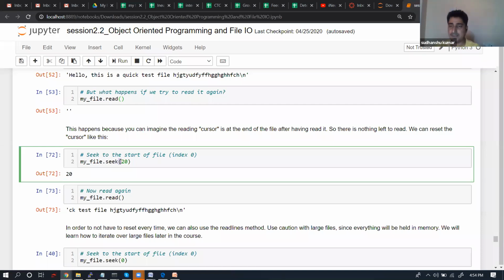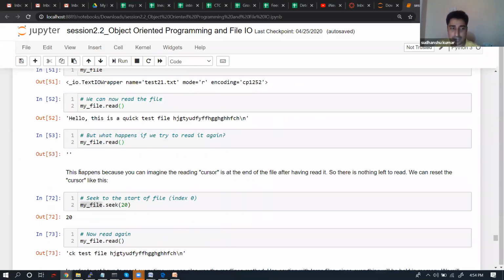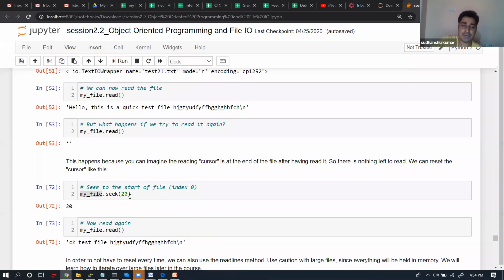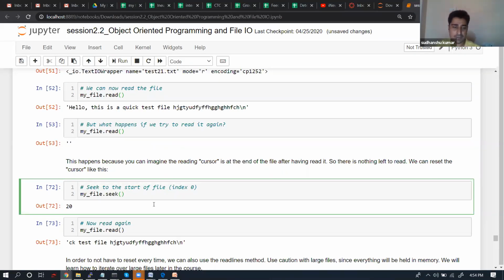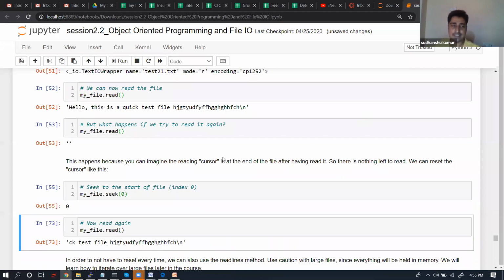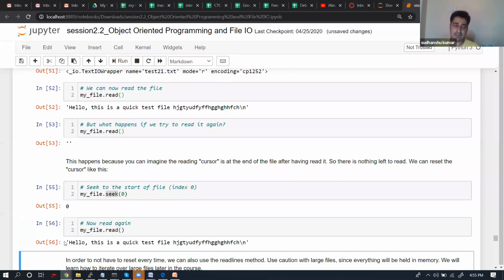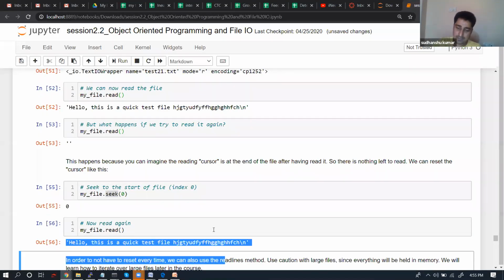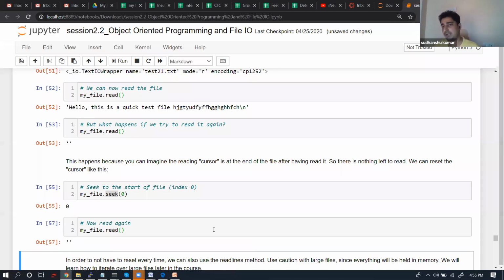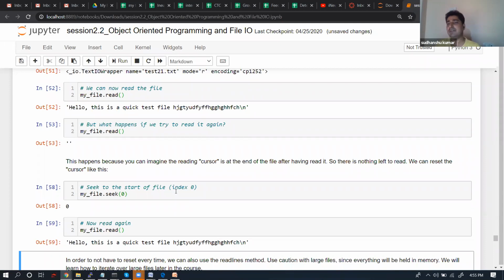That is also possible. Now here, suppose I call the file open object that we have created over here, dot seek. Here I can reset the pointer. If I reset the pointer to the 0th index, my pointer is now on the very first index. Now if I perform the read operation again, I will be able to read the data. If I execute it again, I will not get the data, right? Again I will have to reset the cursor, and then it will work fine.